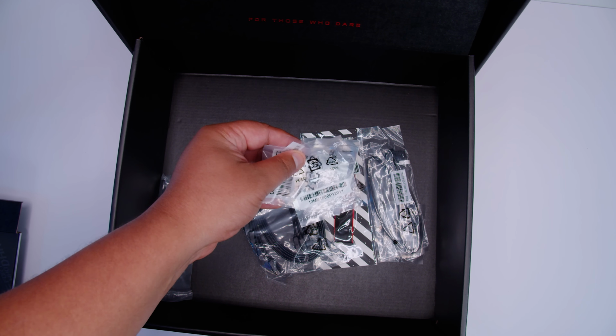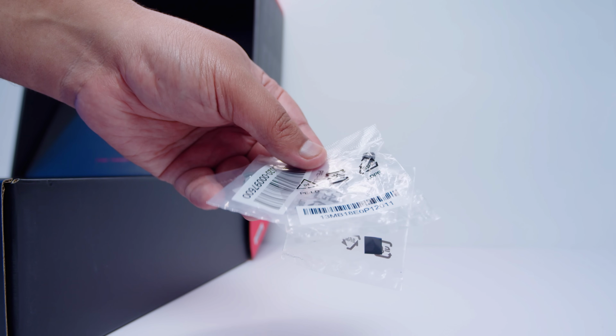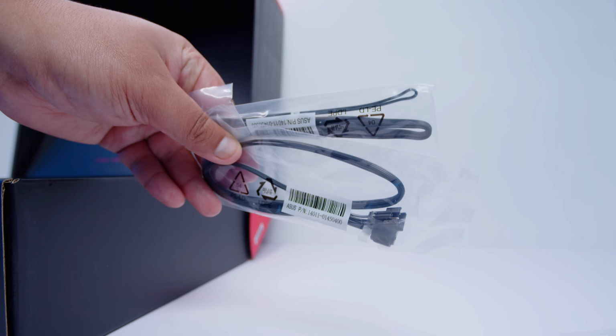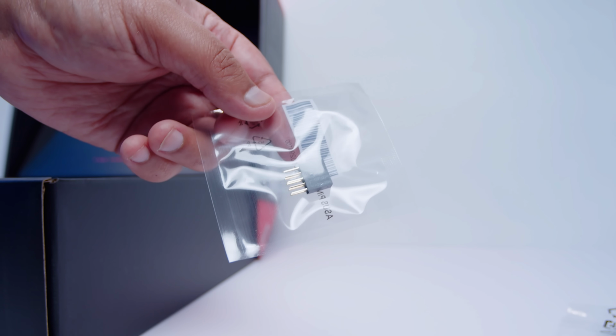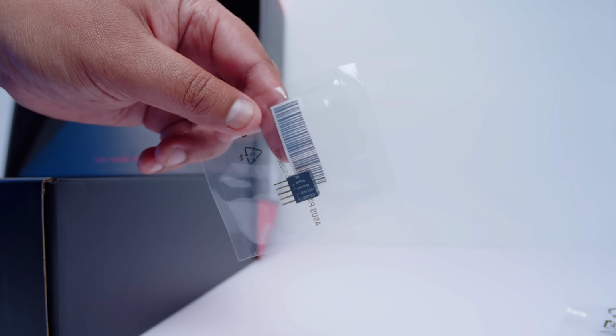There's a bunch of spare M.2 clips. I'll show how this works again, but basically you don't need to use any screws for the M.2s on this board. There's also some RGB adapter cables. This is pretty standard stuff here. This is for legacy purposes really, as well as this little block. This block converts all of your front panel wiring for the case lights and switches into a single block, so it's easy to plug in.